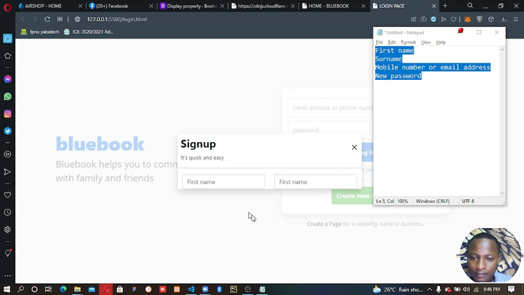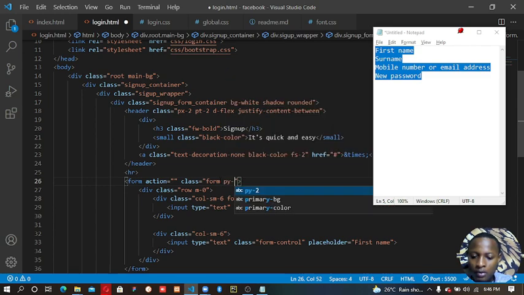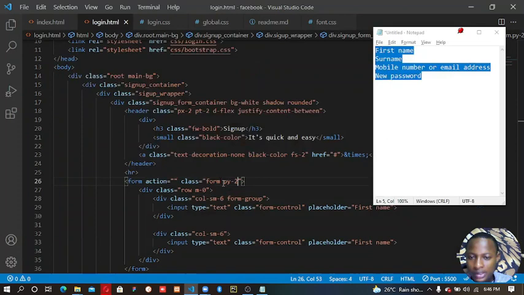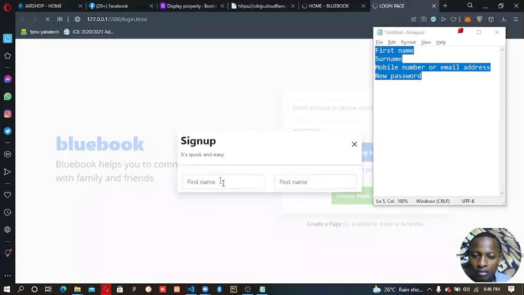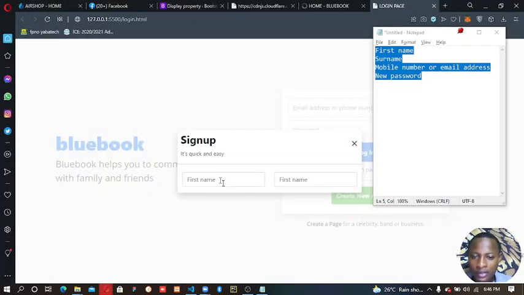Yeah. And for the form, probably PY2 also. Yes. Or probably PT1 and PB3. That is for top should be 1 and bottom should be 3.